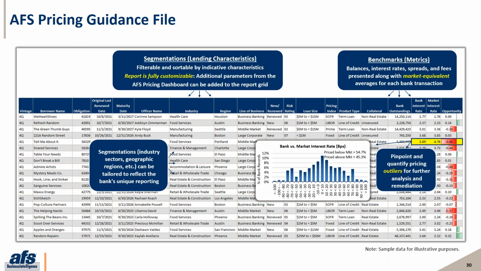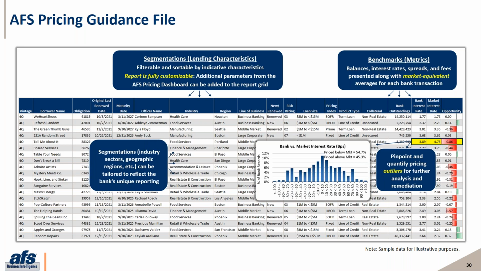We have a sample of that here where you can see what this would look like for a sample bank. We've also illustrated in that bar chart a distribution of the variances between the bank and the market. You'd be surprised to see just how significant that variation can be for a sample bank. This is a really great file to illustrate those opportunities. It's a flat file Excel delivery. It integrates very easily into a data mart or data lake, or if you're using a tool like Tableau to visualize opportunities, it feeds very well into those platforms as well.